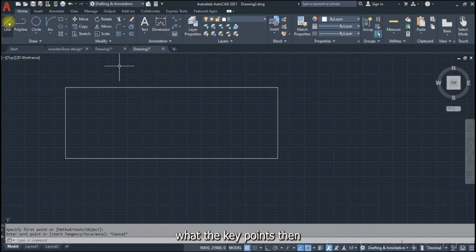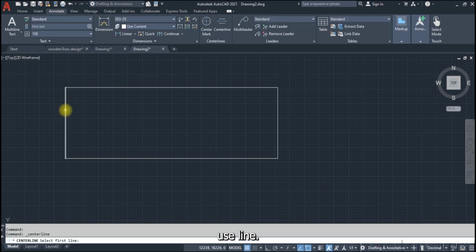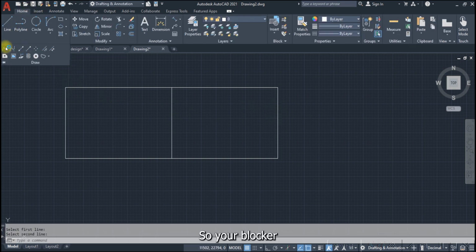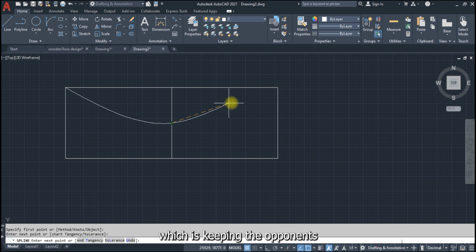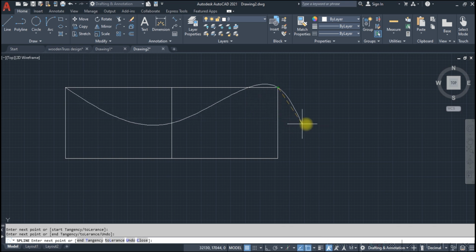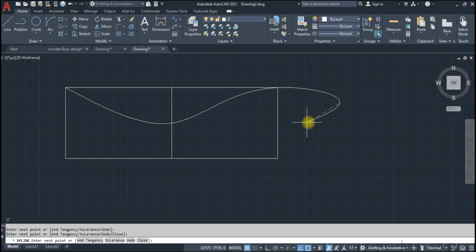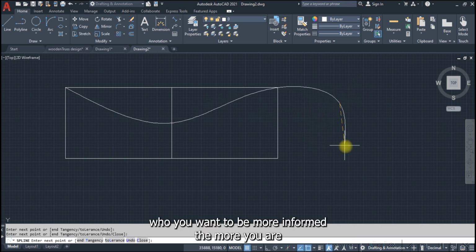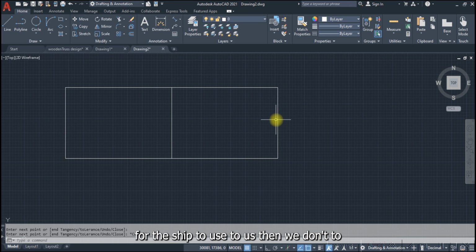Let me use center line. So we go back, then we pick. As we want to pick, also to pick normal points. So it's just a way to get some curve, some spline shape in your drawing, depending on what exactly you want to do. So the more points you pick, the more shapes you have to use. So as time goes on, we will be making use of it in one of our drawings.